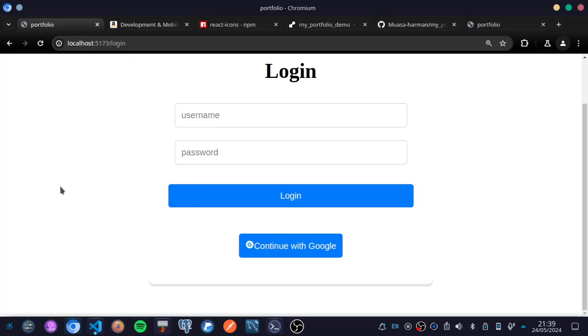Now we have our login button. We have our Oauth, and we have our login, the normal login and our Oauth. Now I'll take you through the next episode of this particular tutorial, where we're going to integrate our backend and our Oauth. See you in the next one.